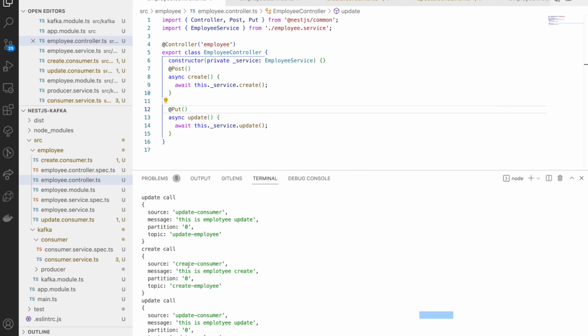So what we have done here is just like the Kafka tutorial we have done before, but the important thing here is that what you need to do when an employee is created, that business logic, is completely isolated in a different class, and likewise for the update call. So topic-wise we have separated the logic, so we don't have a cluttered one, and when another developer looks into the code, they can directly see what we are going to do with each one, right?